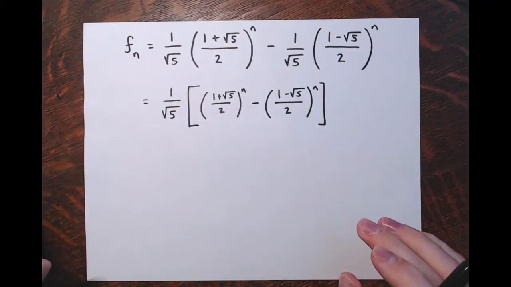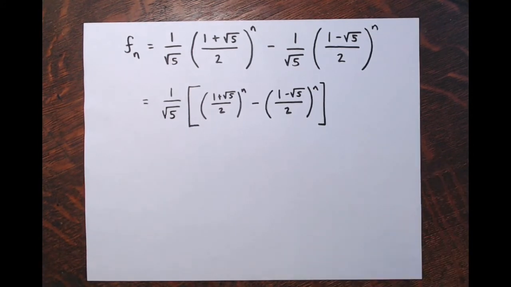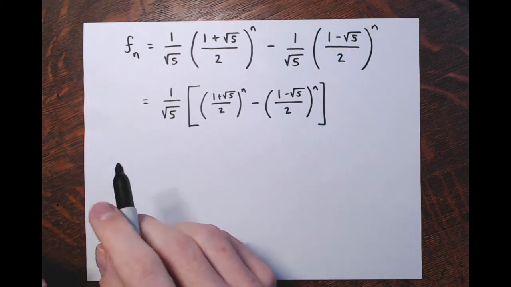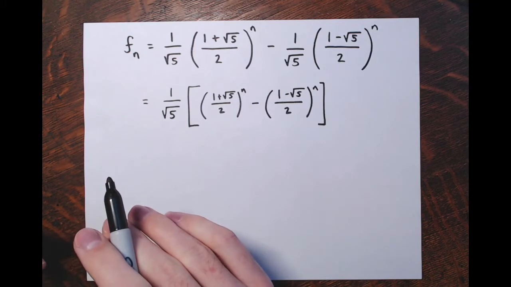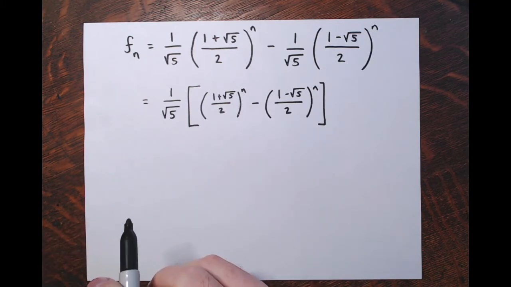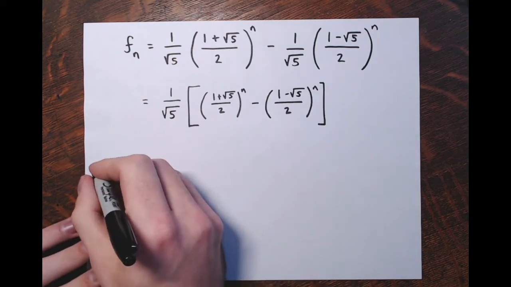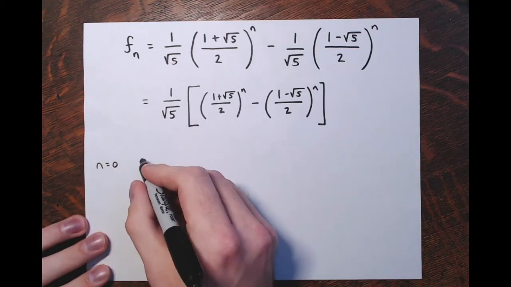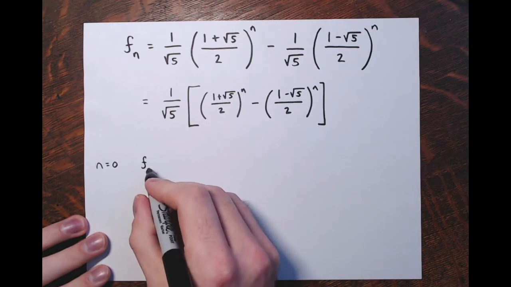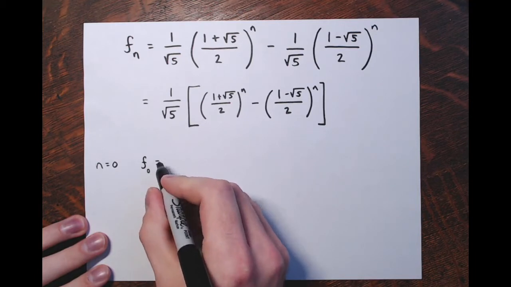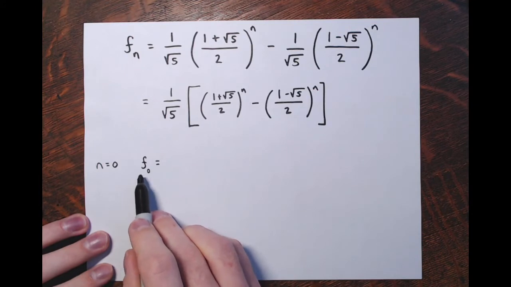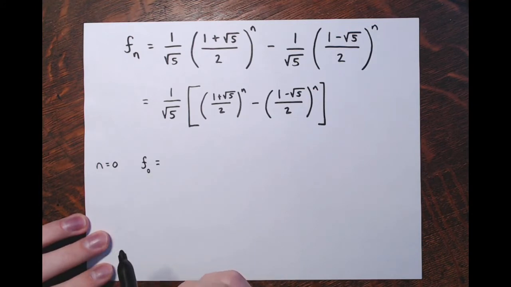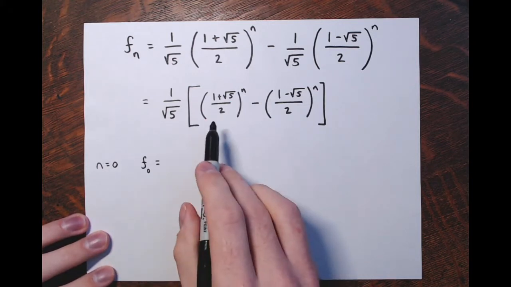So here's that explicit formula for the Fibonacci sequence they gave us. Before I plug in 2, let me show you that it should work for every term. If it truly is an explicit formula for the Fibonacci sequence, it should work for any value of n, from 0 upward for all the non-negative integers. Remember, when n equals 0, f sub 0 was defined to be 0 in those initial terms when it was defined recursively. And you see what we get here.